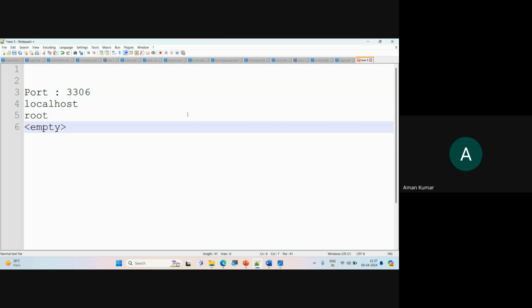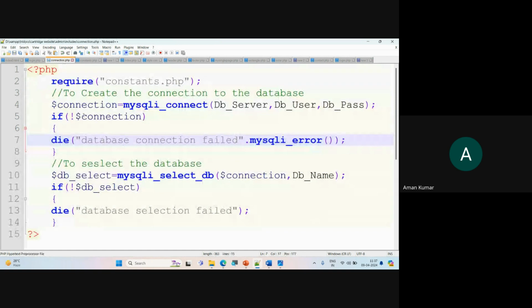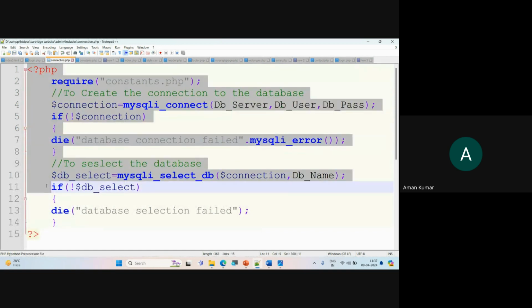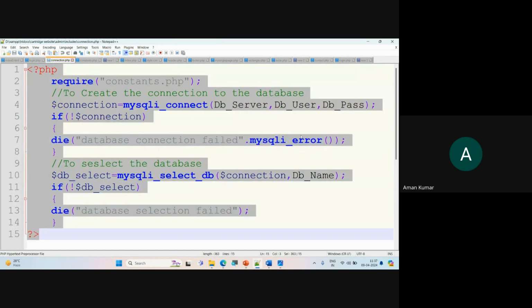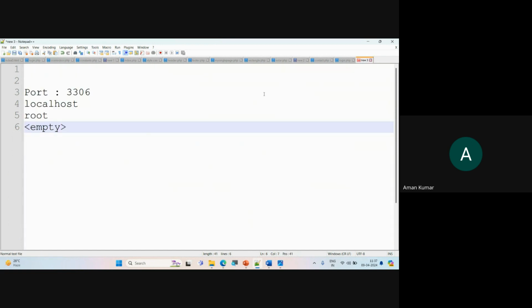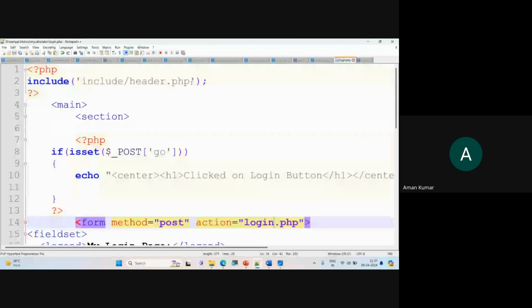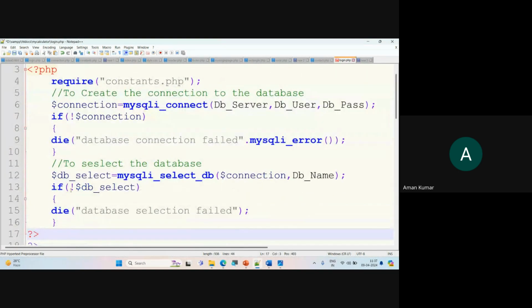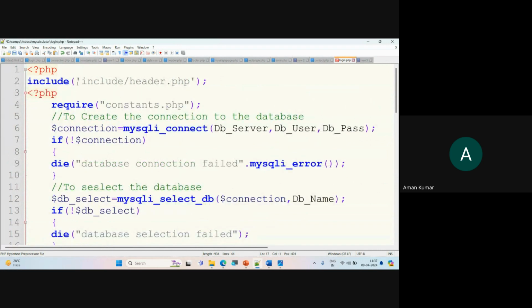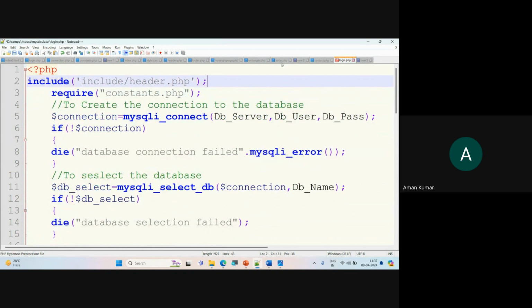Now let us do the interesting part. Let us connect it first. In this login page, after including this header portion, we will connect it with the database.